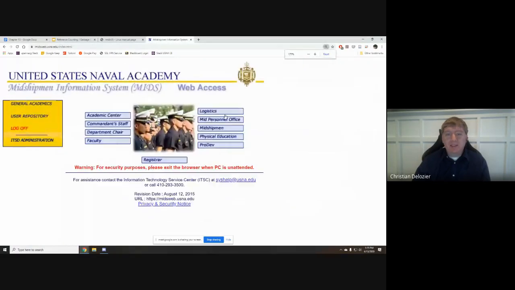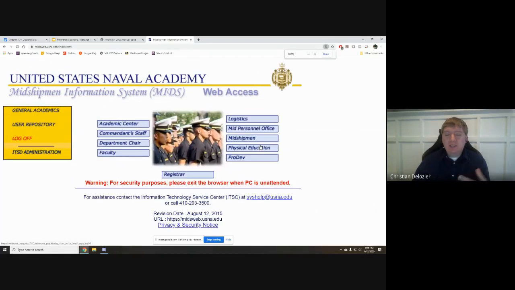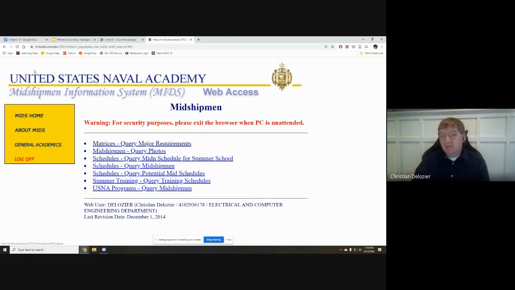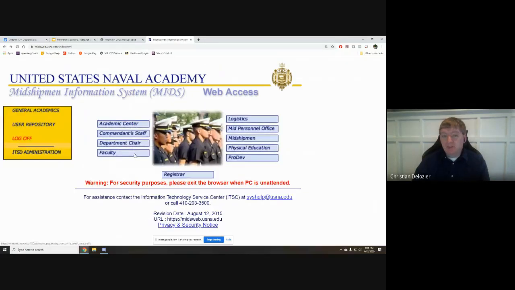If we look at MIDS, you can see that we have AC Center, Commandant Staff, Department Chair, Faculty, Logistics, Mid Personnel Office, Midshipman, Phys Ed, ProDev, Registrar, right? This is the general idea of having these groups, so that we can say, okay, you are all midshipmen, so you have permissions to do these things to files in the MIDS system.